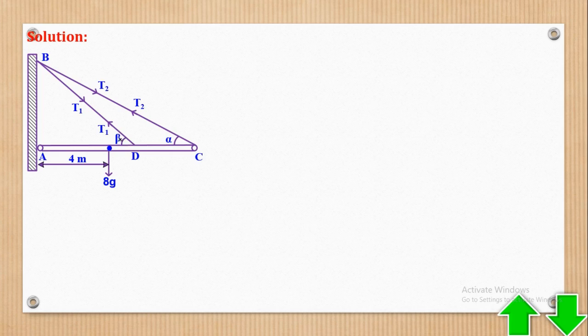So you don't know these inclinations yet, and you cannot resolve or take moments when you don't know these angles. So the first thing to do is to get those values for beta and alpha. Also another force is at the hinge now. At the hinge we no longer talk about friction because the beam is not resting, it is hinged. So what we do, we use other letters. We shall use X for the horizontal component and capital Y for the vertical component. So these are the two forces at the hinge. When you combine the two, we shall be able to create the resultant force at the hinge which they want in Roman 2.